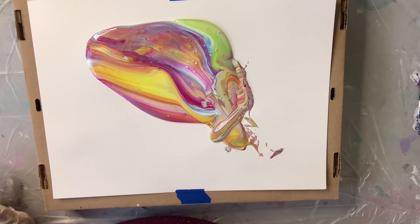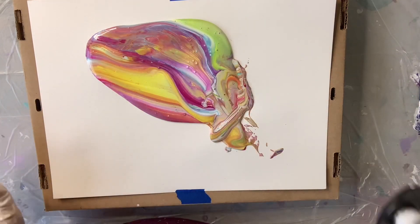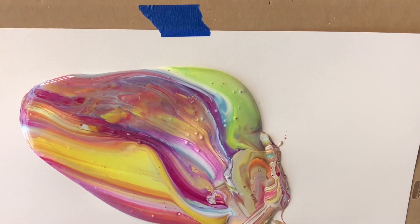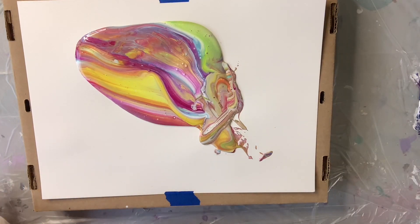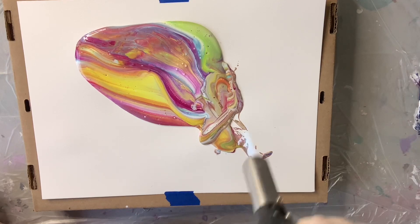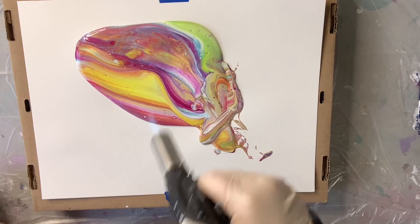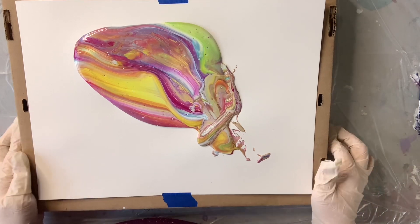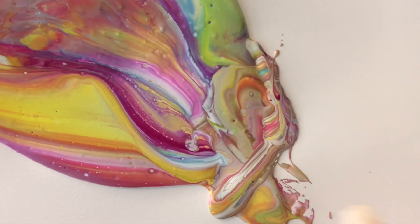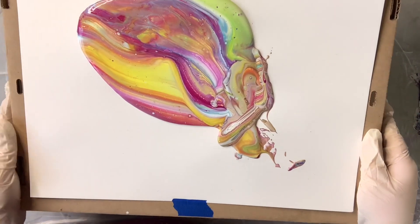The other thing I find helpful is a torch — this is just a little culinary torch. You can see I've got a lot of bubbles on the surface of my paint, and that's because I mixed it up, poured it into a cup, and then flipped it over — so the paint has had a lot of activity. I'm going to hold the torch up kind of high and pop those bubbles. Bubbles are not always your friend when it comes to painting. I don't want to get too close because I don't want to cook the top of the paint. You can also get some cool effects with the torch — look at that little chain from the heat.